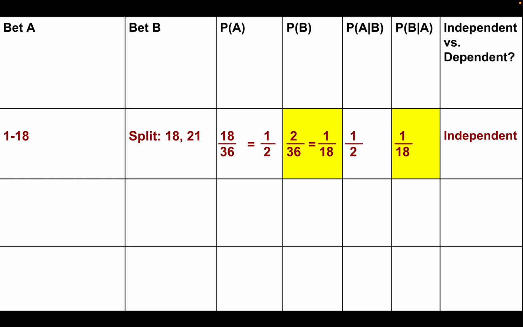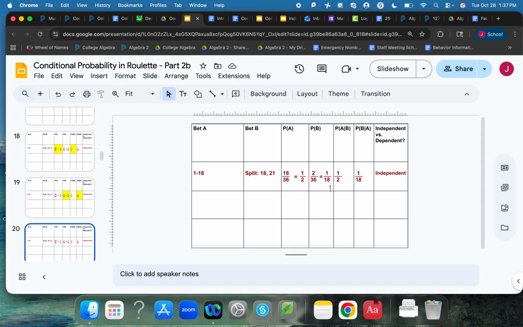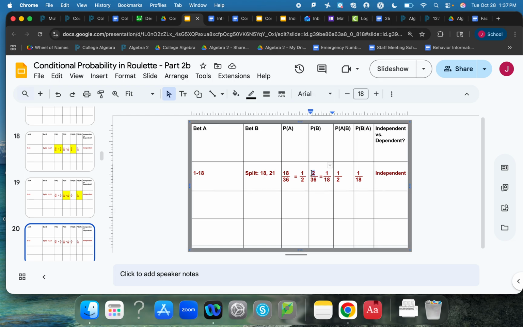So then, why did this work? Well, again, sort of the key here, and I'm not going to actually zoom out to show this, but if we take this value, 2, and we multiply it by this value, 18, that equals 36, which was how many numbers are on our board. So if we take 2 times 18, that equals 36.